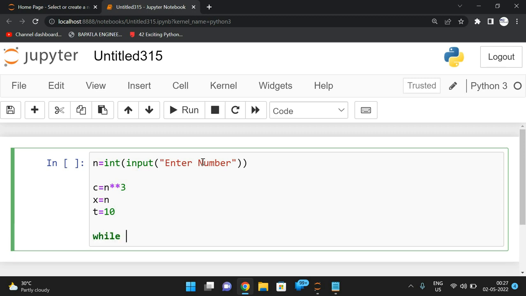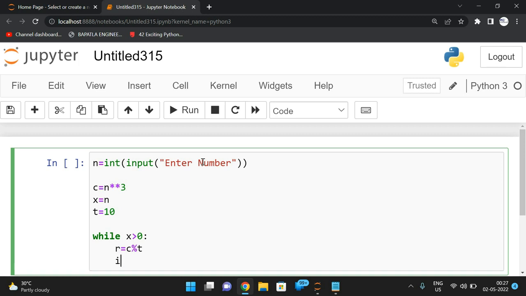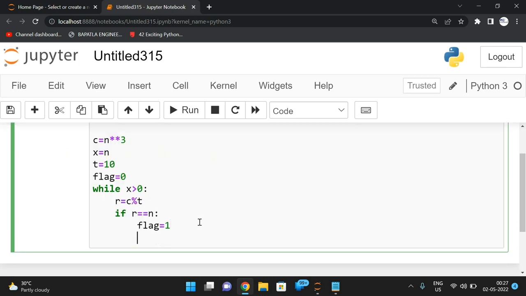So we have to repeat the process until the number is greater than 0, and find out the remainder. R is equal to simply cube mod t. For the first iteration it will be 10, and if R is equal to n, the given number, simply initialize flag as 1. So initially take the flag as 0, change the flag to 1, and break the loop, because if the comparison is successful, we can simply say n is a trimorphic number, right?